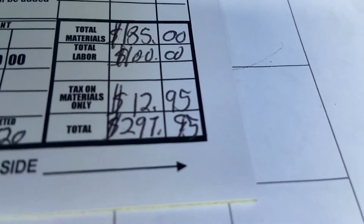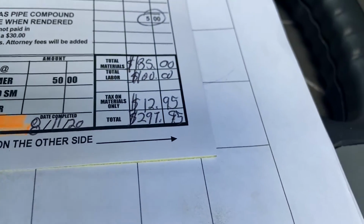Charge $175 for the toilet, $5 for the wax seal, $5 for the consumables. So that's $185 plus $100 for my labor. So that's $285 plus tax. Not too bad. It's a good looking toilet. It flushes well. People are happy. Toilet installed for under $300. That's not bad.